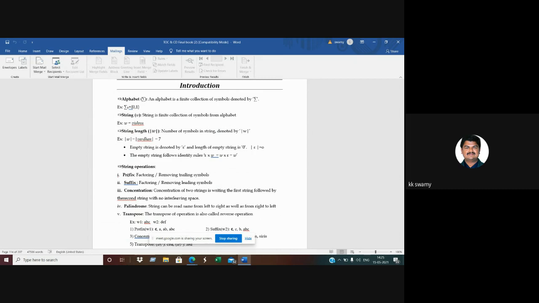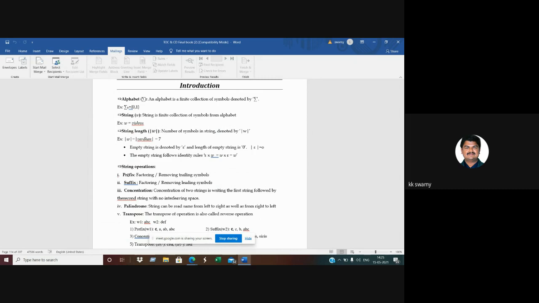That's why the first one is here. Before going to any model, before construction of any model, before going to any system, first of all we need to understand how to communicate with this model, how to communicate with the system. That means for communication purpose, what is the requirement? That is called language. That's why here we are learning about some formal languages.